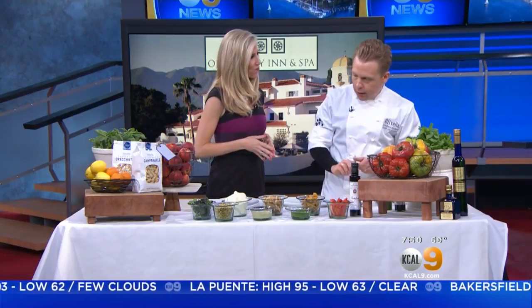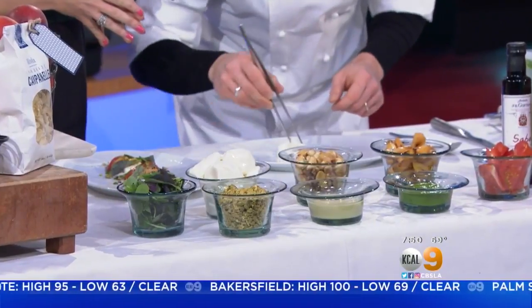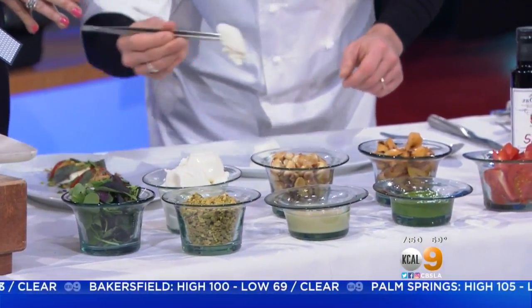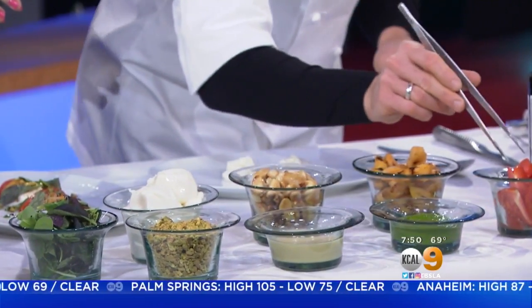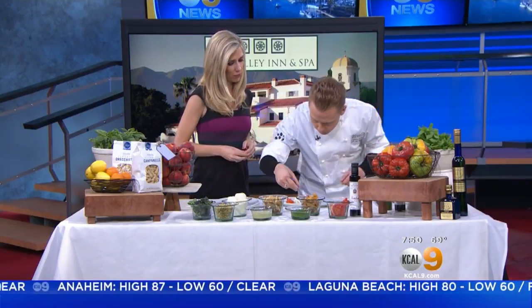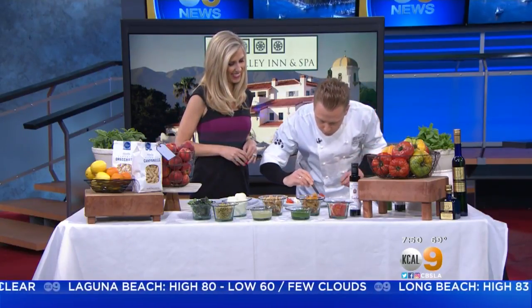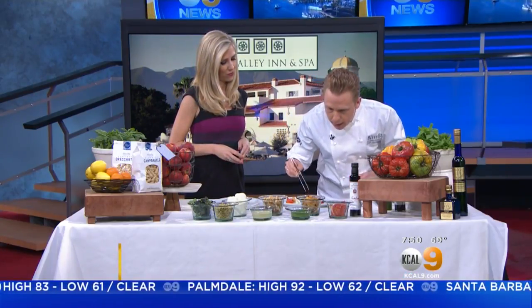So what's first? We start by taking our burrata. Right here, we place it in the middle. Looks so fresh. And then we take one of our wedges of tomato. We place it here. We take another one. Beautiful presentation too. Thank you very much. Trying to play with color as much as we can, since the season allowed us to. Grilled peaches next to the tomato, sweet summer peaches, exactly.